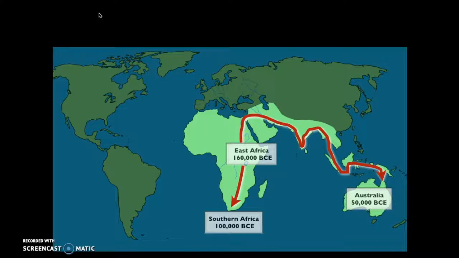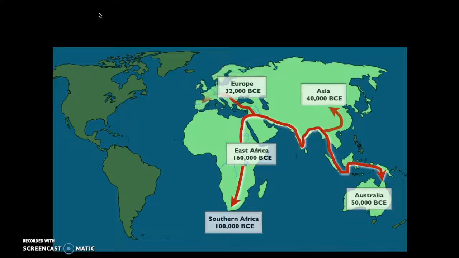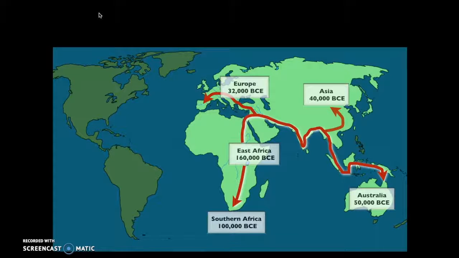Now, human remains have been found in Australia dating to around 50,000 years ago, and this suggests that humans made it to Australia around the time of the last ice age, and most likely developed boats in order to reach the island of Australia. Humans then spread out across Eurasia, and then during the last ice age, bands of hunter-gatherers most likely crossed over the Bering Ice Bridge, which connected modern-day Russia and Alaska.